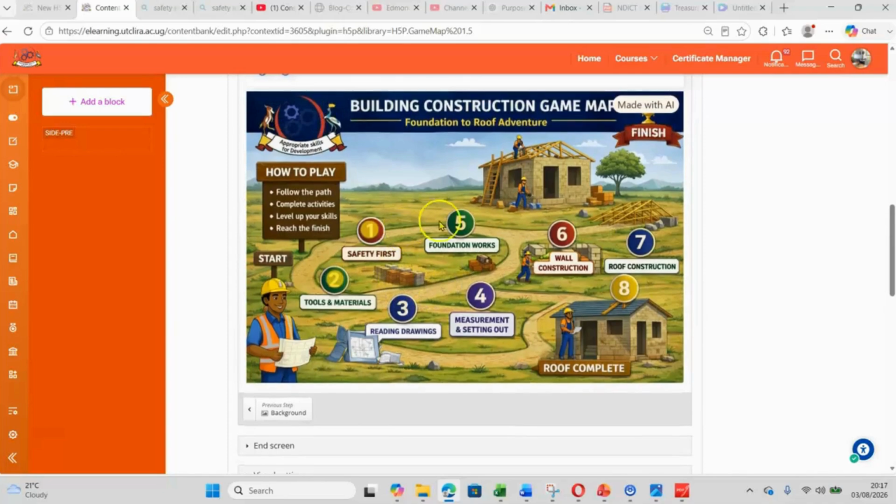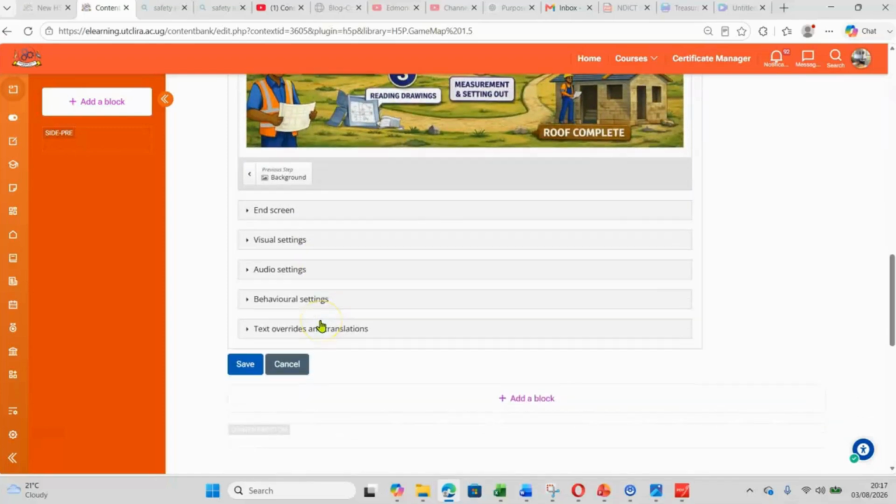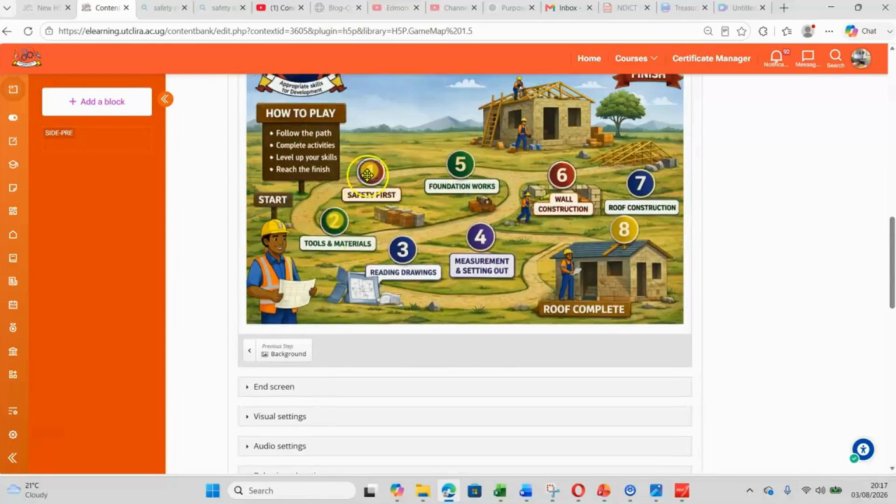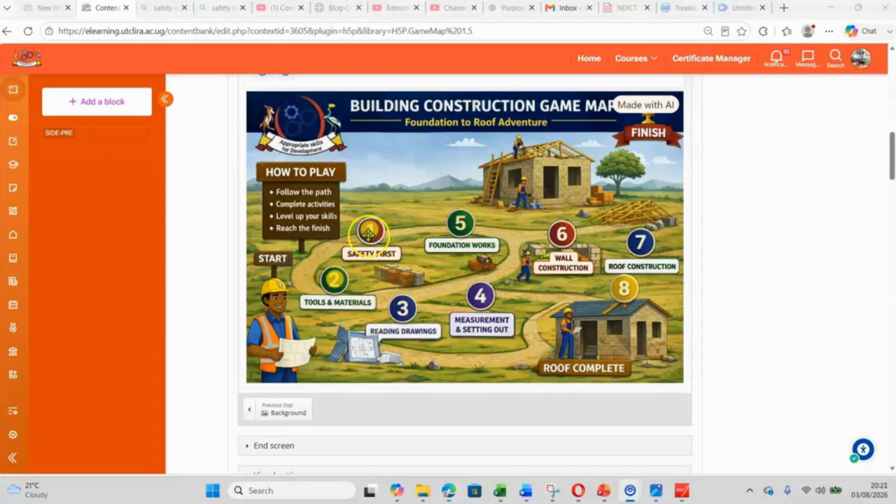Now, we say this is a learning path from point 1 up to the last, so I need to put some connection between the first stage and the second stage. How are we going to do that? We have our two stages now, safety and then materials, but we don't want the learner to simply jump from one stage to another. Before coming to stage 2, they must have completed whatever is in stage 1.